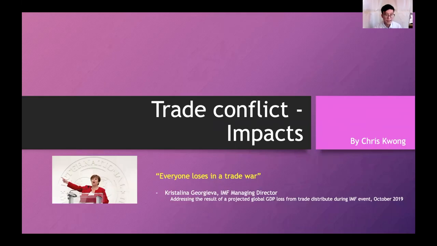Hi, this is Chris. I'm going to elaborate on the impact of the trade conflict between China and the United States. I would like to give a brief comment that during the period in which the major conflict happened, that is 2018 to 19, both the Chinese and US economies were indeed slightly affected, as the majority of the battlefield was on tariffs. The trade and investment between China and the US were reduced, but compared with the COVID-19 outbreak this year, which hits both economies more, it also hinders the recovery of the two countries and the global economy.